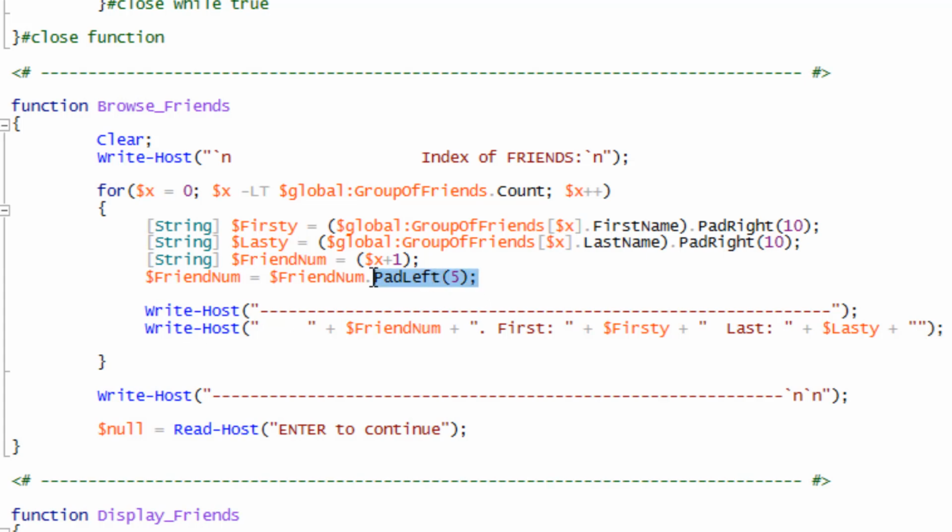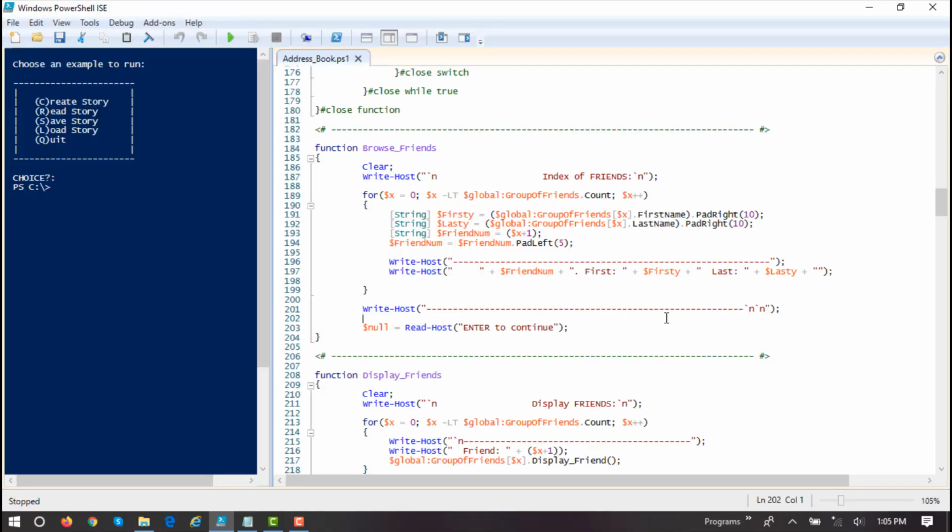The reason I'm doing that is I want my output to line up in columns. If I didn't do this, because 10 through 20, 30, 40, however many are 2 character numbers, whereas 1 through 9 is a 1 character number, then things wouldn't line up right. And also their first and last name lengths will be different, right? So PadRight and PadLeft give you a way of formatting things in neat columns. And you'll see when we run it and we actually call browse friends, you'll see what I'm talking about there.